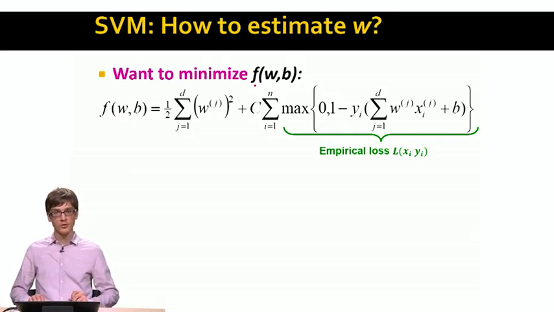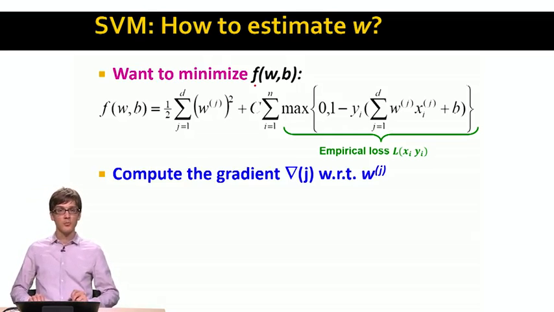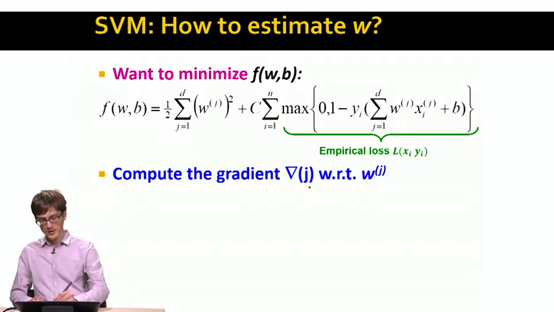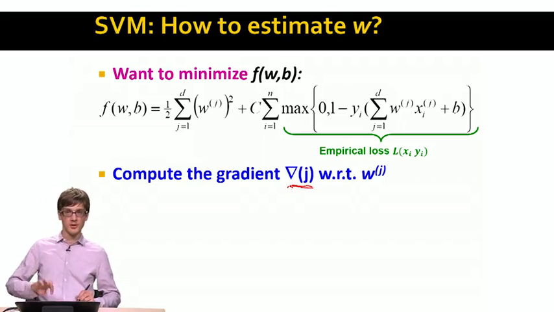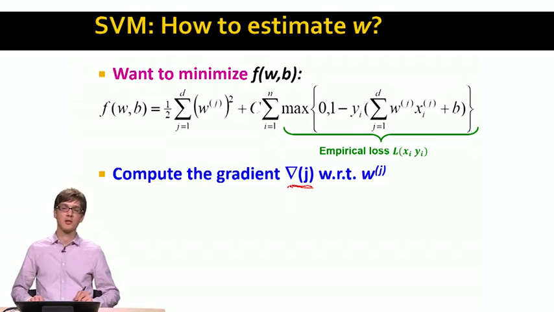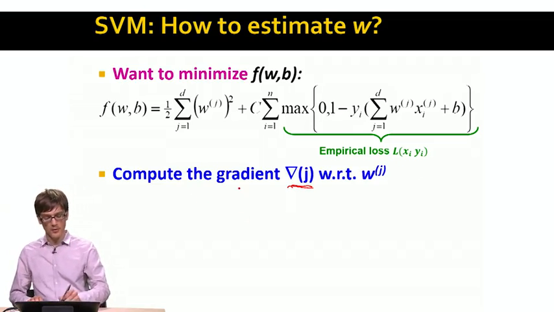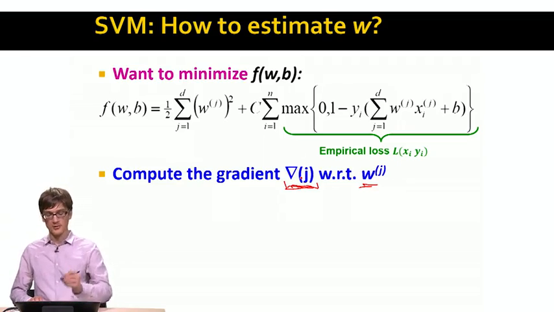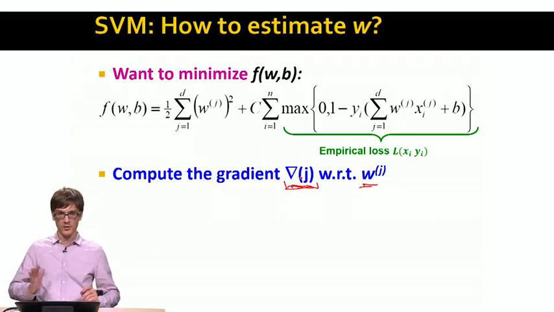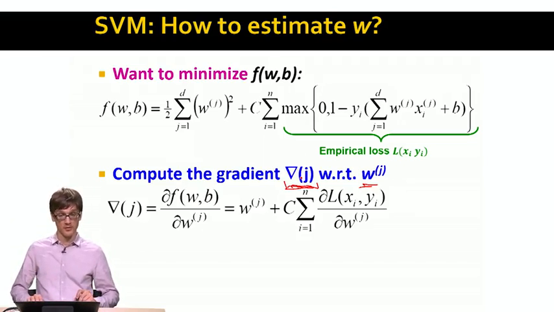So our goal, as we said, is to minimize function f. What we want to do first is compute the gradient, or the derivative, of our function f. And the way we will describe the derivative is with this upside down triangle. So we want to compute the gradient with respect to wj, and we will label the gradient with this triangle, and then which coordinate or which dimension we want to compute the gradient with respect to.